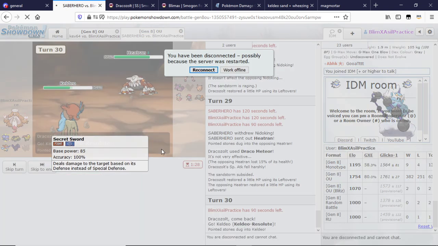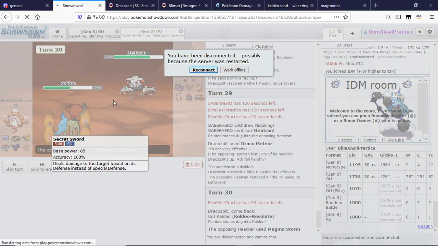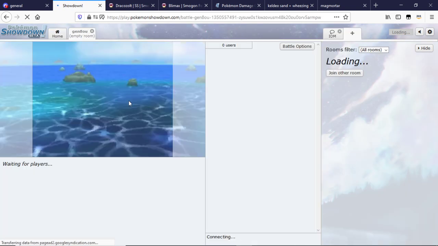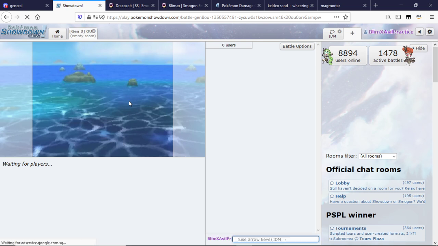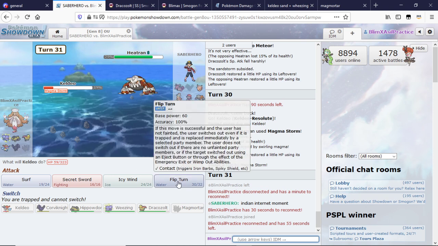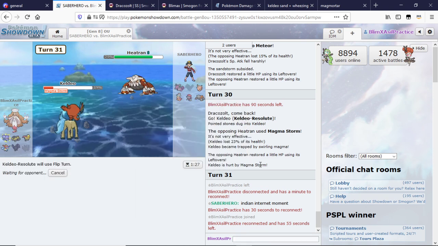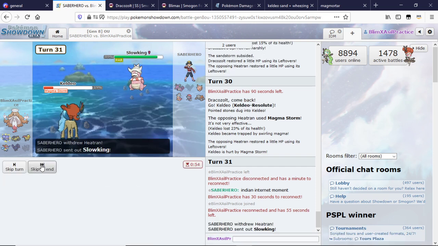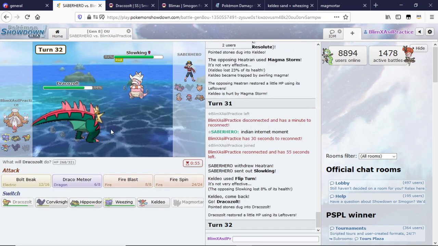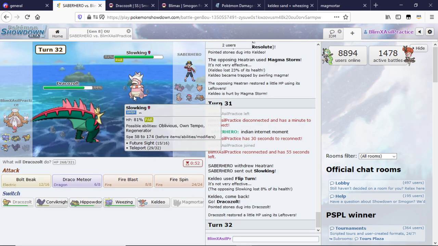Why did I disconnect? Goes for the Magma Storm. Hurry up. Lord, please, hurry up. Okay. He goes for the Magma Storm on my Keldeo. This gives me a free flip turn. I think whoever this guy is, he knows us. I can't go for the Roost with my Corv here. He cannot sack this, right?